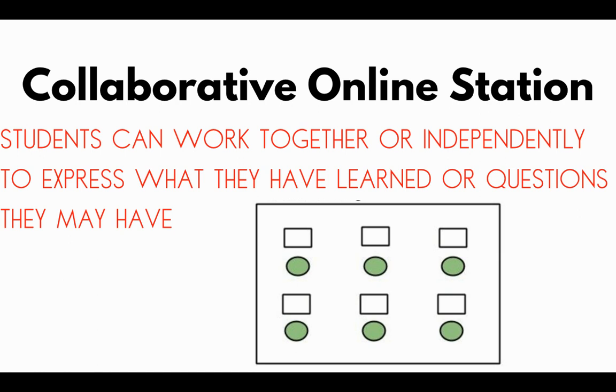Like what do they make connections with to sports or to whatever. There's all kinds of things that you can collaborate with, and not everything has to be online. Post-it notes are one of my favorite things to use with students.